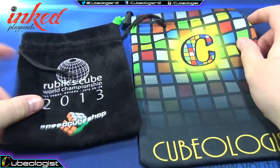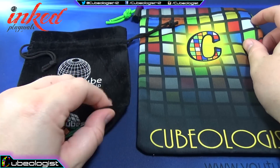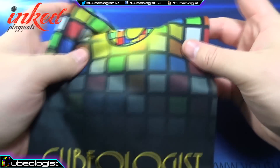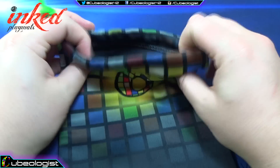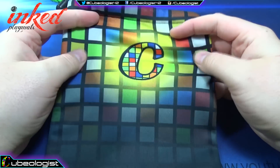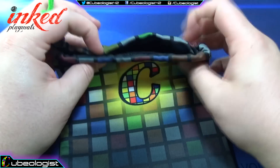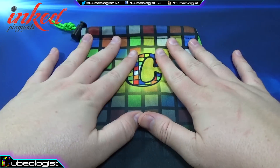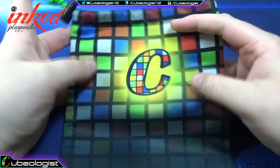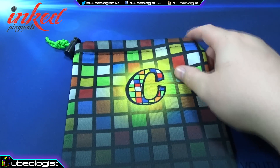Let me show you — these other bags are actually kind of felt and they get a little bit weathered really easily. But this seems to be — I don't really know how to explain it — it's kind of silky. It's a material I've felt on sports clothes, like Under Armour stuff like that. It's really padded, it's pretty nice.